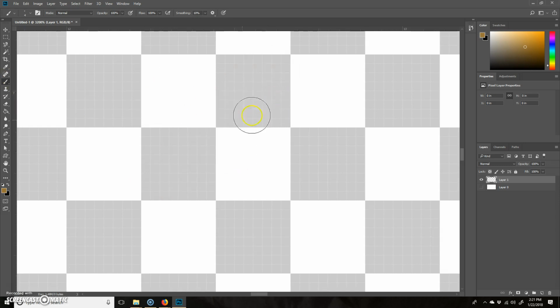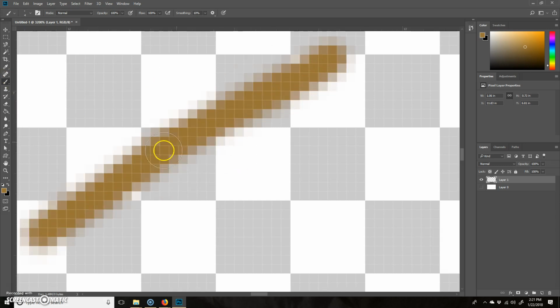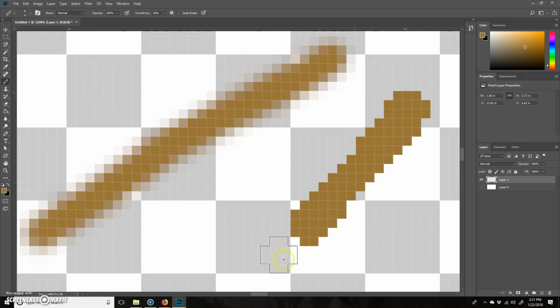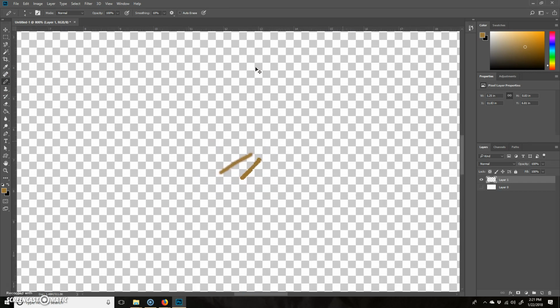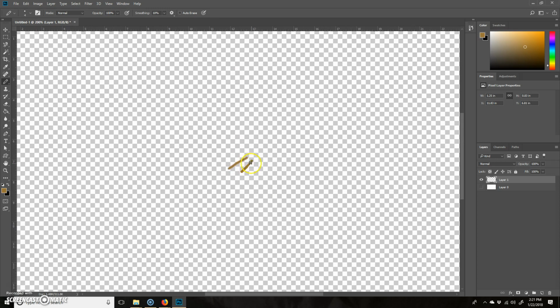Okay. So if I use the brush, what you're going to see is if I draw diagonally, it looks like this. If I use my pencil and I draw diagonally, it looks like this. The difference is this has anti-aliasing in it. Okay. So the idea is that when you look at it from far away, notice how this looks all jiggity-jaggedy. It's aliased, and this one does not. So the anti-aliasing kind of helps with that. But in our case, we actually want that look. We want that aesthetic. So we are looking to do that. So that's a-okay with me.